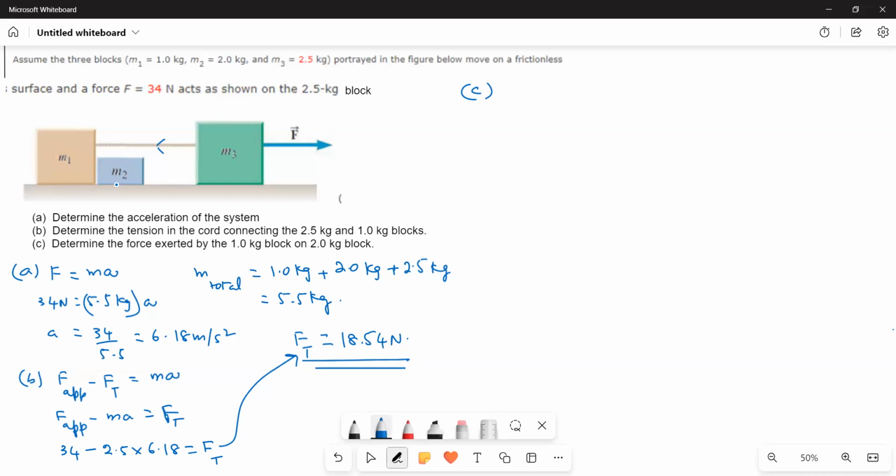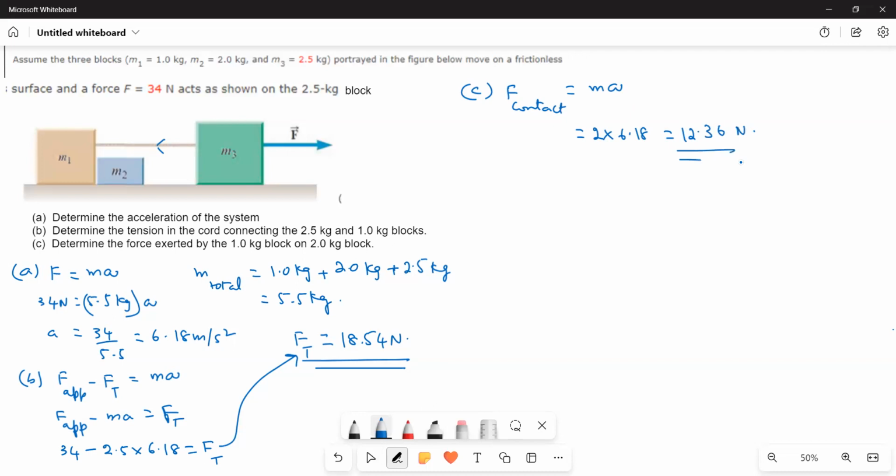Okay, so we will write the equation. What is the equation? F contact is equal to, that is what he is asking. F contact is equal to mass into acceleration, ma. So what is the mass of the object? He is asking us to find out 2 kg, no? So 2 into 6.18 acceleration. That is equal to 12, what is the value? 12.36.